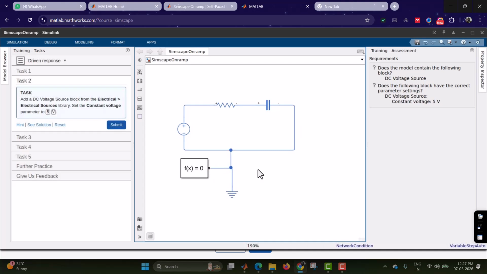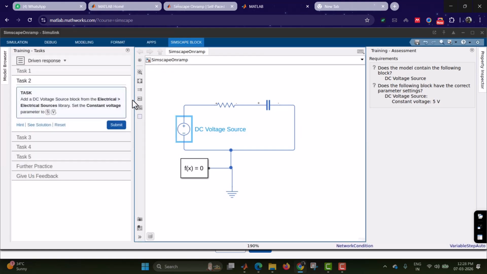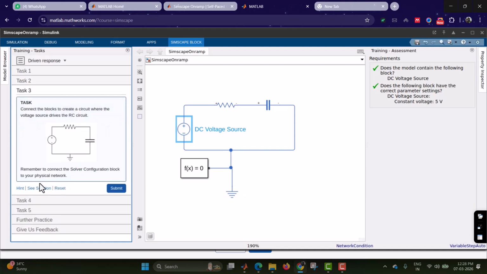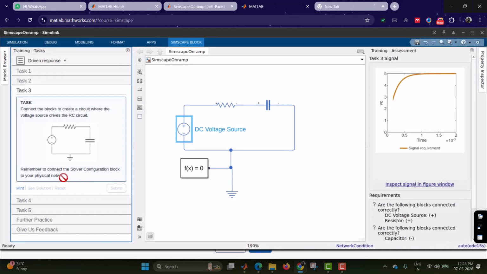Like this you have to connect. Now you have to set the DC voltage source value as 5 volt, instead of 1 volt. Now submit. Correct. And next task. The third one is we have to connect the circuit like this. We have already connected, therefore submit.